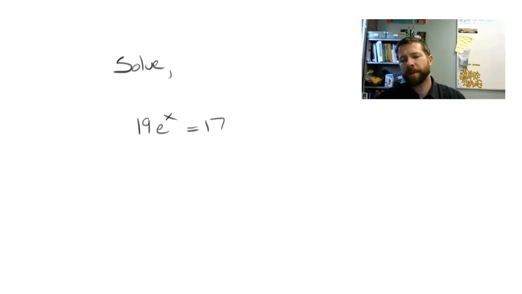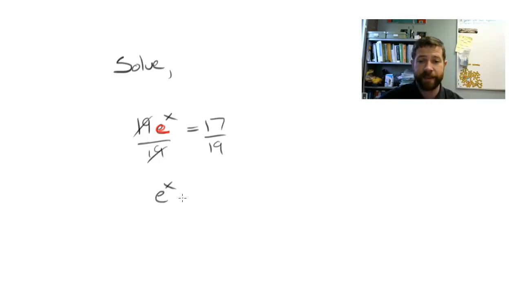All right, now let's talk about solving an exponential equation. First and foremost, in this expression, the base of the exponential factor is e. This means it will be easiest to use the natural logarithm. Here's how I would solve this. The first thing I would do is divide both sides of this equation by 19, to cancel out this 19, and I'll leave the right side as 17 divided by 19. So what I get is e to the x equals 17/19.